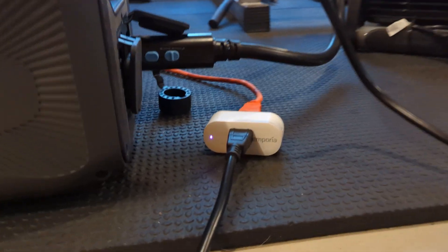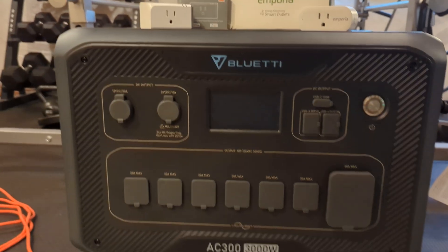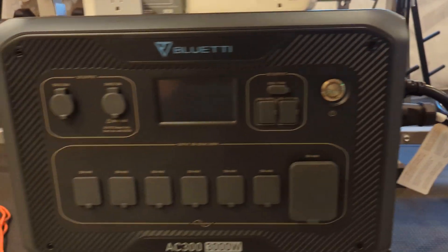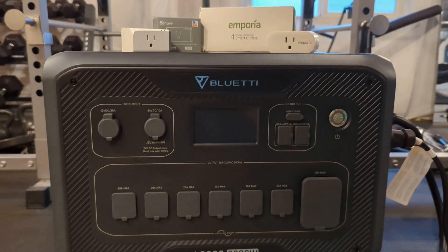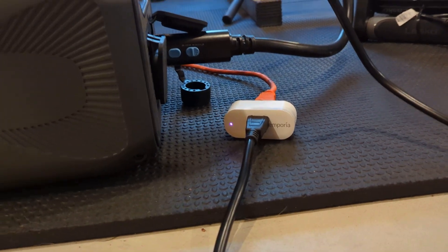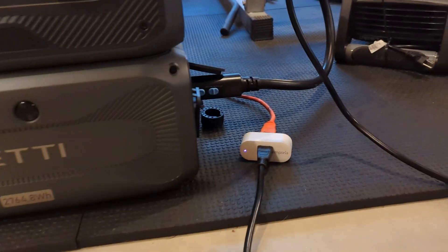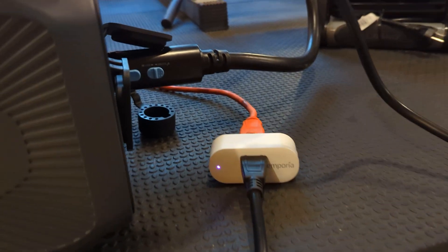Let's go to the floor and you'll see I already have an Emporia plug plugged in for charging this AC300 system. Right now the AC300 system is off. Off to the side you can see the battery is connected. I can have one or many batteries, but this unit is just sitting in storage. I'm going to show you how to set this up with the Emporia. It's fairly similar with the Sonoff or any other smart plug — you just need to have the ability to set a schedule. So right now we're going to say this plug has a schedule, and I'm going to turn it on manually just to show you how this works.